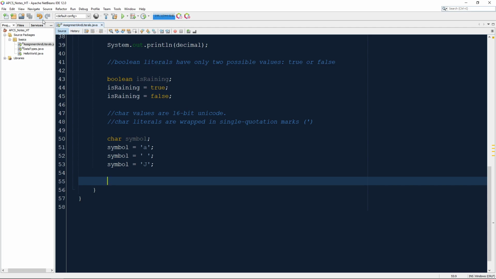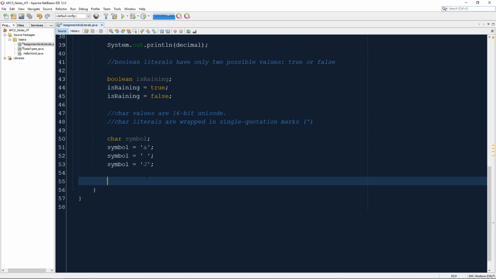We mentioned they're Unicode, and we saw there's a huge list of characters from many different languages that can be assigned. We started showing that literal character values are in single quotes, and I showed these three examples of a lowercase letter, a space, which is the one that's a little bit odd, mainly because it is a visual space that occurs between the single quotes, and then a capital letter, and that capital letters are distinct from lowercase letters.